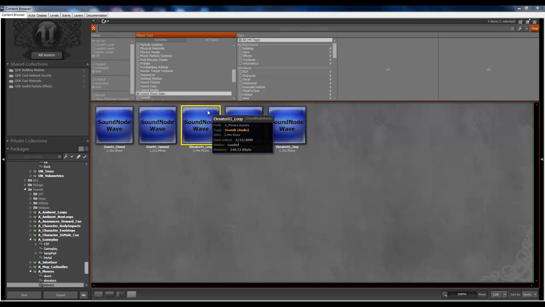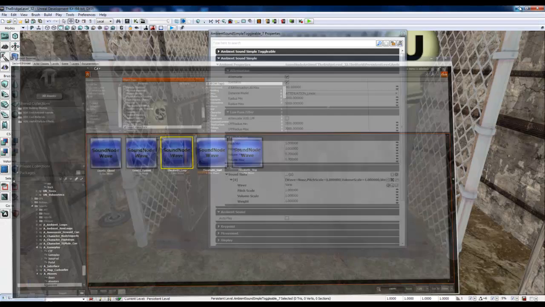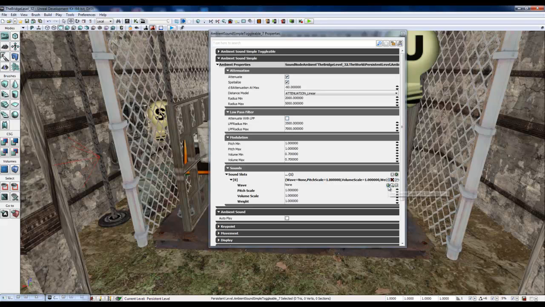So going back to our wave node that we're looking for, elevator loop, we plug that right on into here, and now we can adjust the volume. That's modulation.